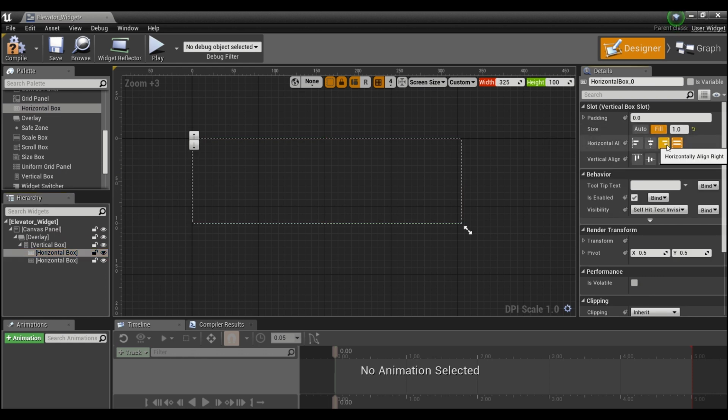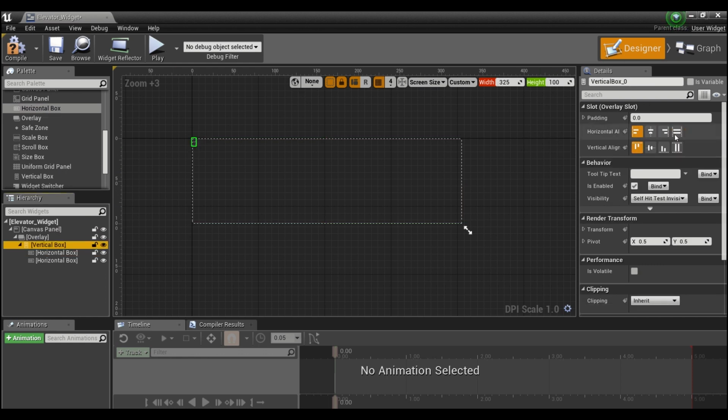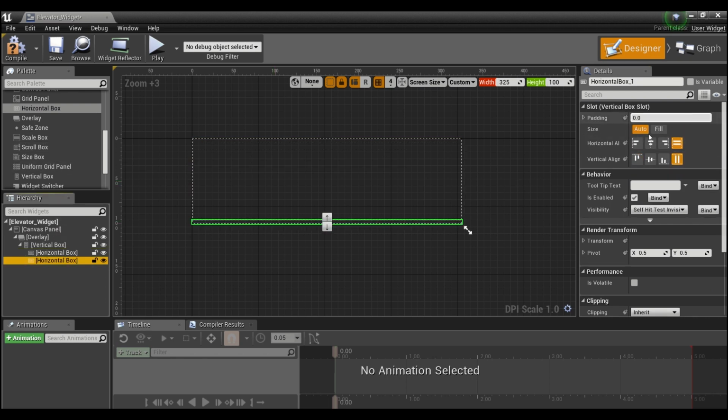We'll have these fill, and again, you guys can create whatever widget you would like for your elevator. It doesn't really matter. This is just the one that I did, so I'm going to show you guys how to do that.